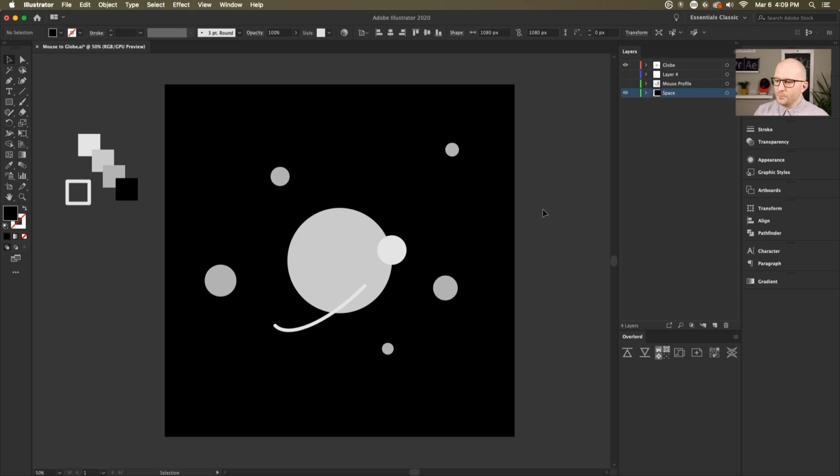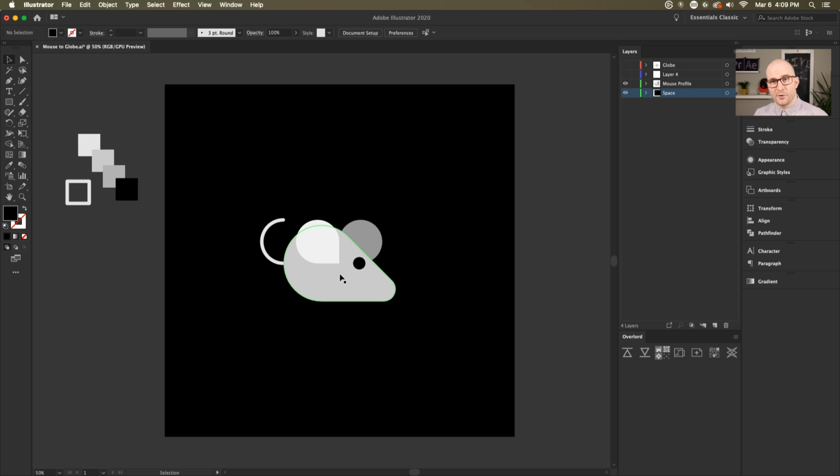And a big part of this, I like to work in black and white and then I colorize later, but it can be very helpful to enjoy the contrast for demonstration purposes. But if we're able to create the assets ourselves, we can make this a lot easier, because we can think about, all right, we can already kind of see that maybe the body of the mouse, because it's the largest, should form into the large planet. The tail here, we could probably turn that into that orbiting speed line.